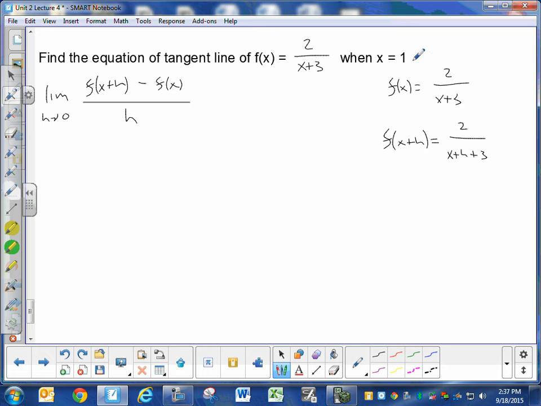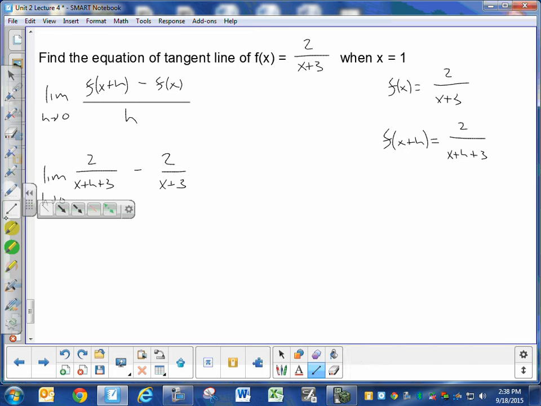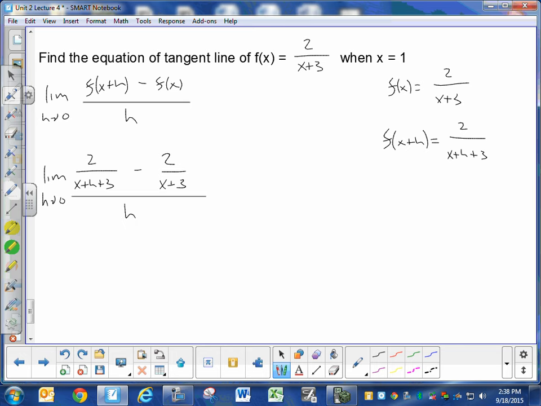I want the tangent line when x equals 1. Let's first find my tangent slope generator. Plug in x plus h. There's f of x, all over h. And after this, I'll probably just multiply everything by 1 over h, just so we have things that are simple. Now, how do we get a common denominator?